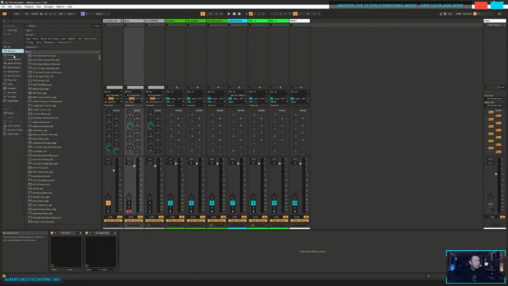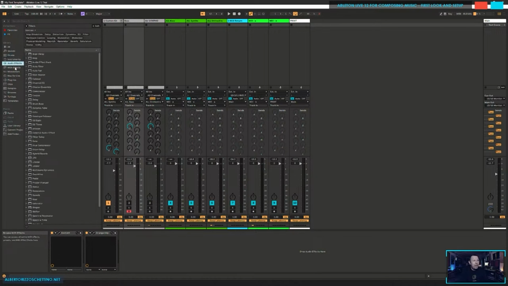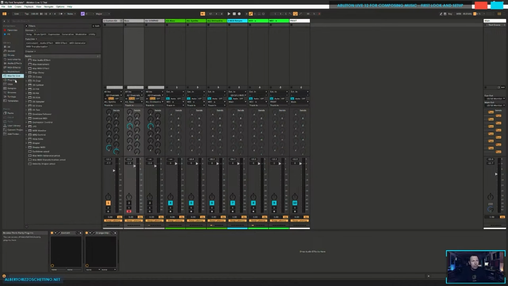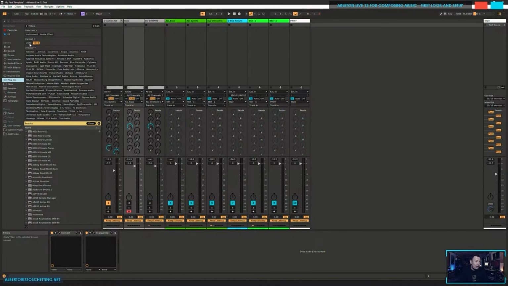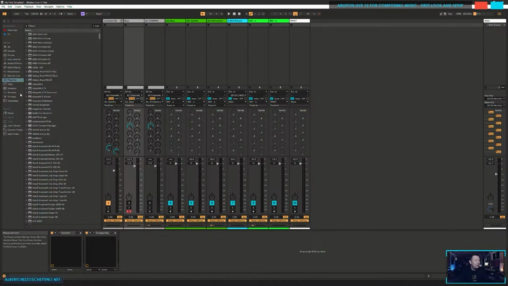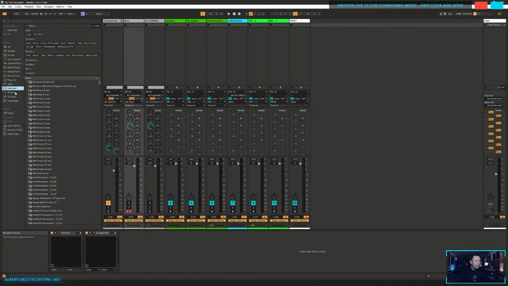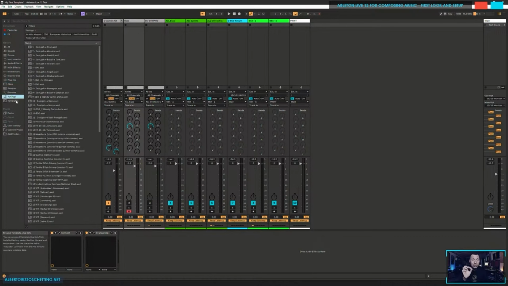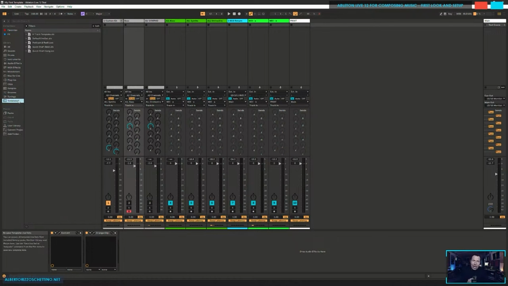You can go through sounds, drums, instruments, audio effects, MIDI, modulators, Max for Live, plugins, clips, look at that, whose filters I have on, okay? Let's turn it off. Plugins, clips, samples, grooves, tunings. You can search for tunings and drop them into things. I don't do micro tuning, but, and templates, okay? Beautiful. Then there's packs, there's tons of things.